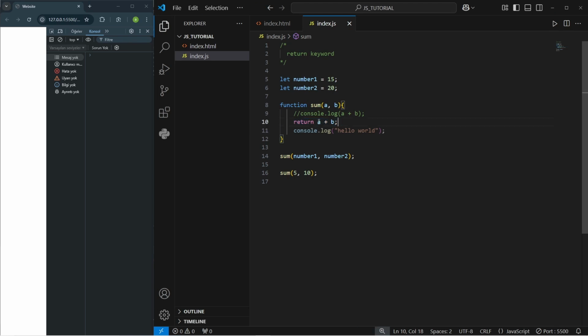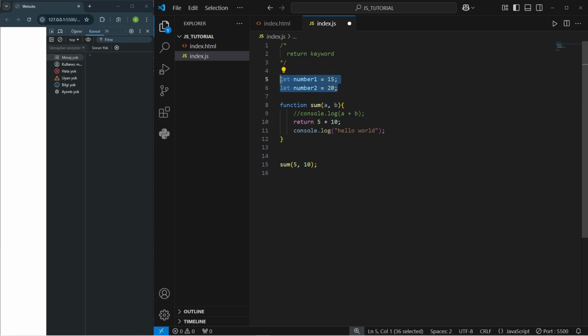Secondly, we called our function in here, right? And when we have a return inside this function, then that function will be replaced by something. So what I mean, let's replace a and b by the values we passed, 5 and 10, right?